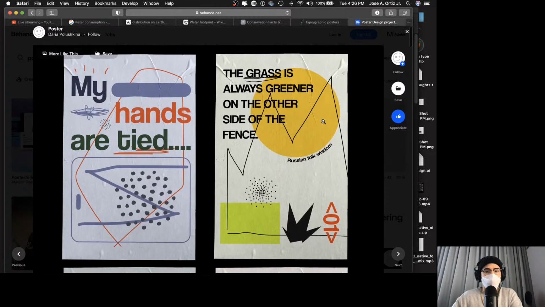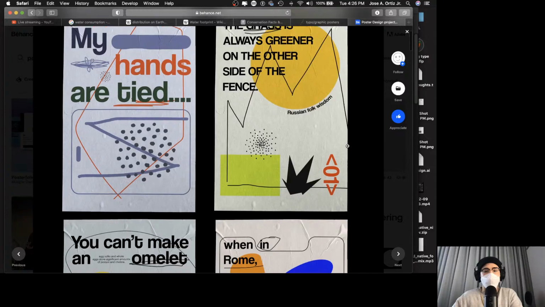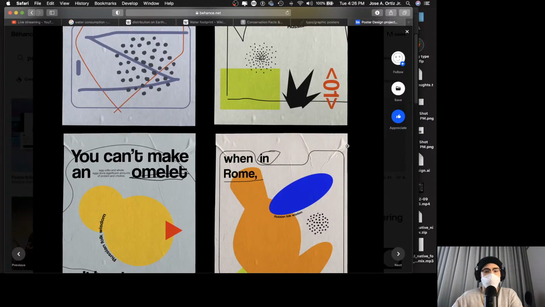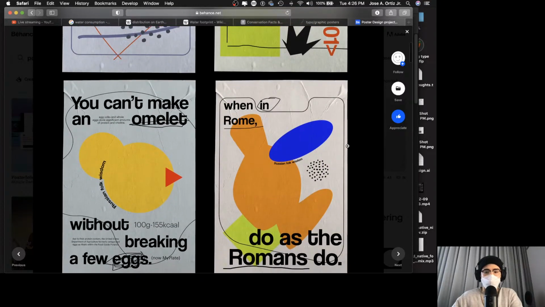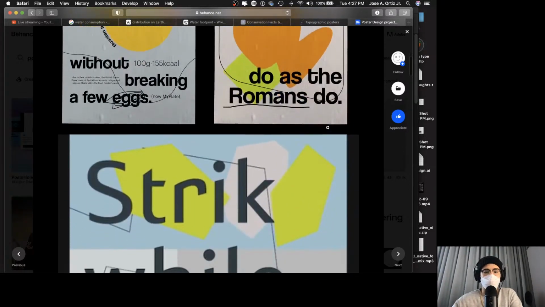My hands are tied. The grass is always greener on the other side of the fence. This style is pretty cool. It's just like solid blocks of color. The same typeface.